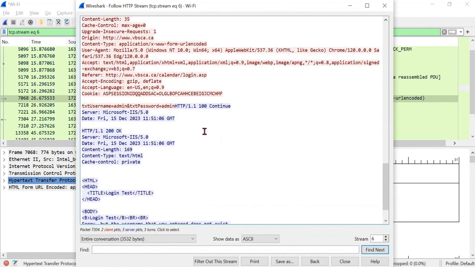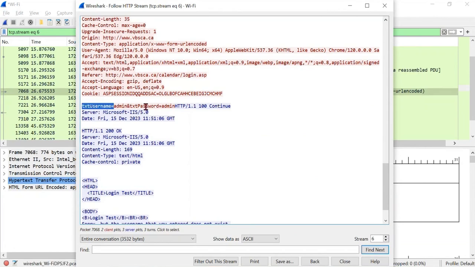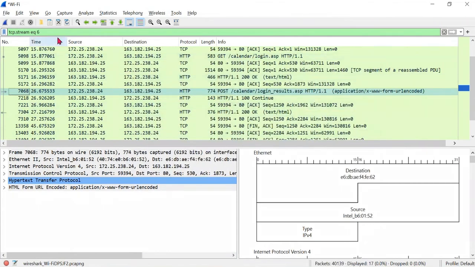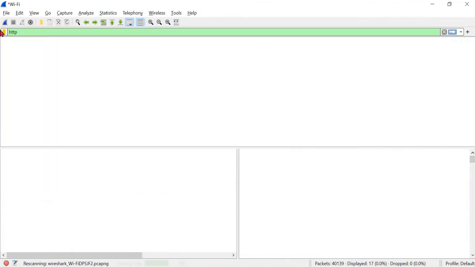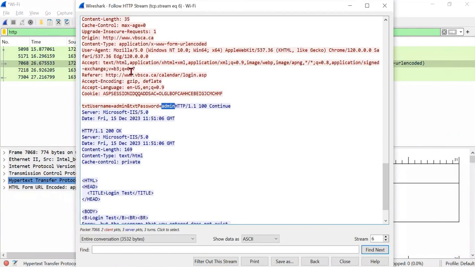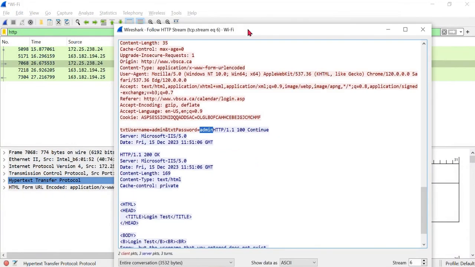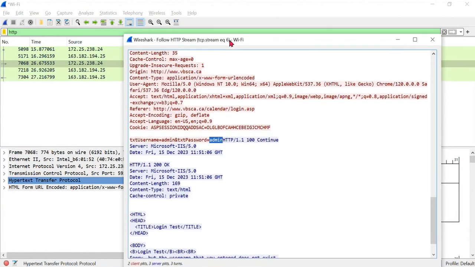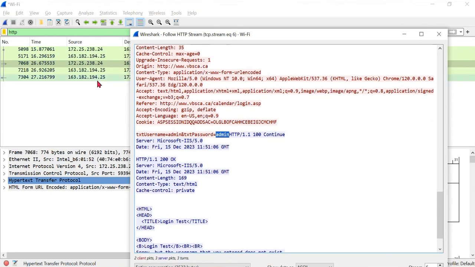Yeah, here you can see. So once here you can see, the text username was admin and the text password was admin. So whenever we are going to use any HTTP type of protocol, if any website is having only HTTP type of protocol, in that case, whatever data we are sending, anyone can observe that data. So as is available here, by analyzing the HTTP packets we can see the username and passwords are readable. Anyone can track that and they can know your data. So even if it is bank details, it can be tracked by a packet analyzer.